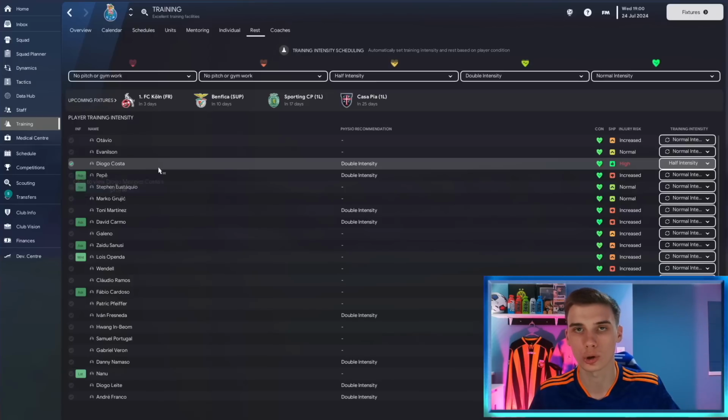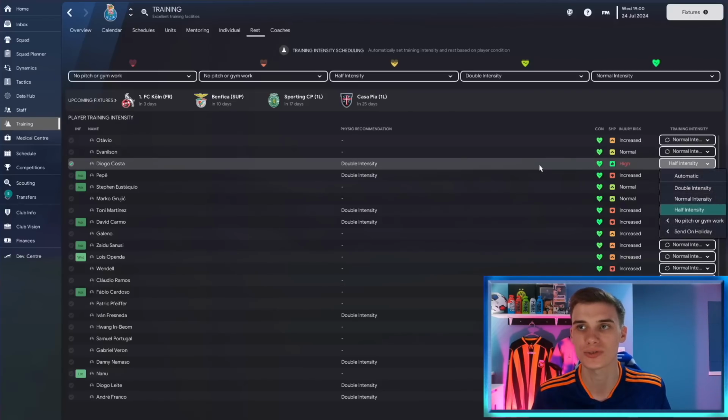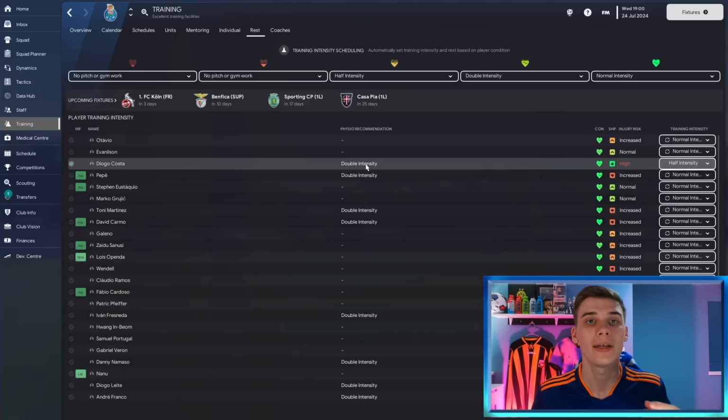That way, someone like Diogo Costa, who might have played our game on the Sunday, is getting rest, but at the same time, the players that didn't play at the weekend aren't having to have a full rest day of no training. Instead, everyone can keep training, and only these specific players can ease up on their individual intensities. And you'll keep this up, checking it every day, adjusting the intensity until you eventually see the physio recommendation disappear. The player will be at the condition level that he needs to be at.